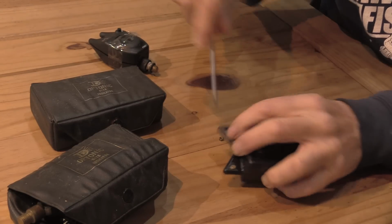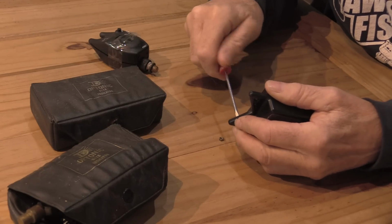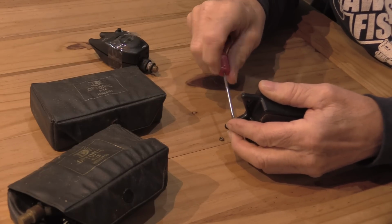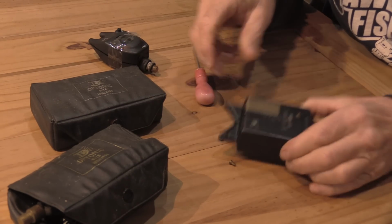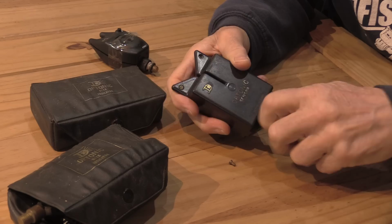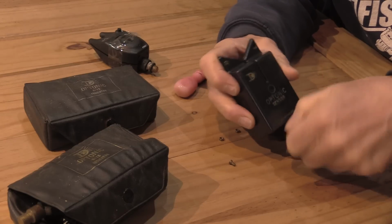So probably best not to, if you do use old stuff like this, you've got to change batteries, try not to do it on the grassy riverbank. Okay, and then you just undo a nut here. That's the nut that goes onto your holder, which then goes onto the rod rest.